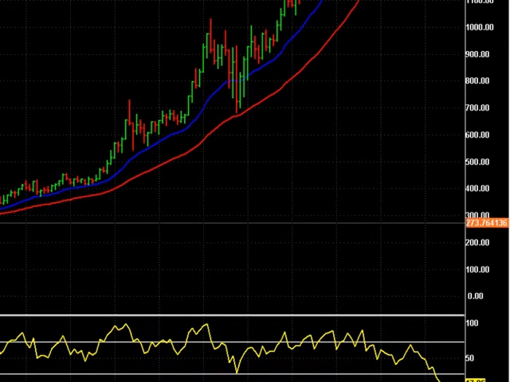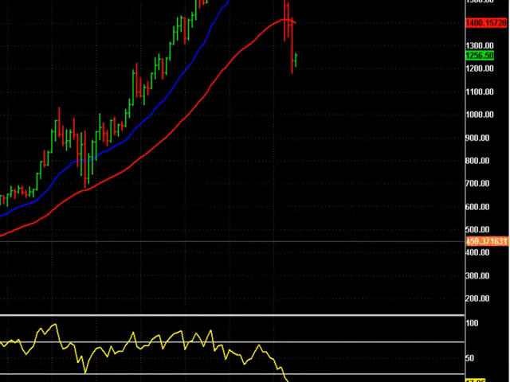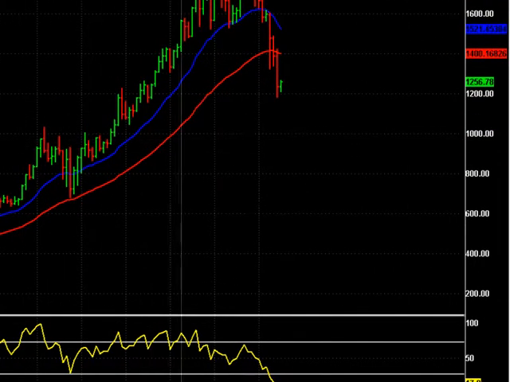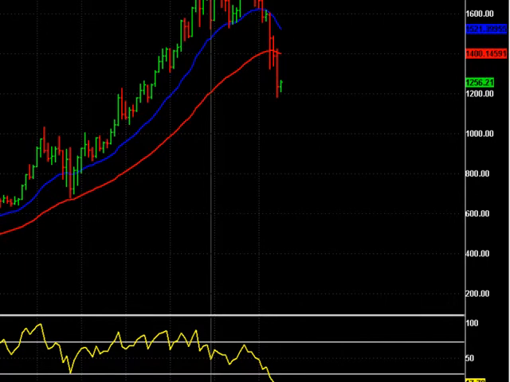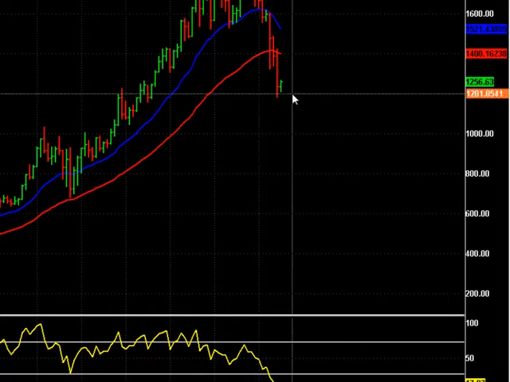It was a while ago, and since then it's been going up, making higher highs and higher lows. It almost reached the $2,000 an ounce up there, and then it failed to make a new high, and then it dropped down massively, and that's where we are now, by the 1200 level.